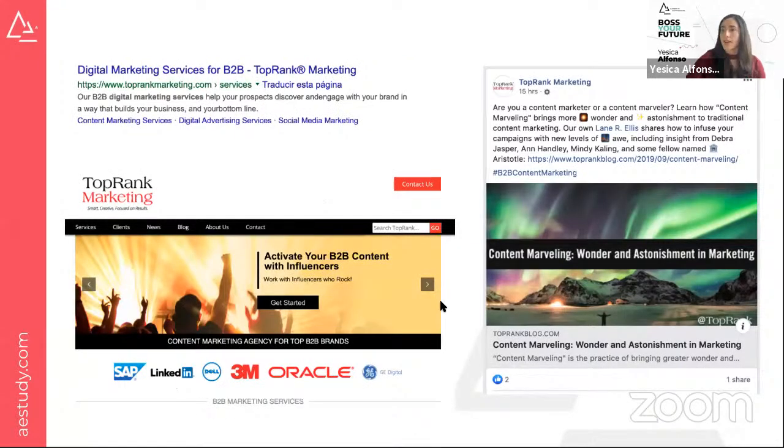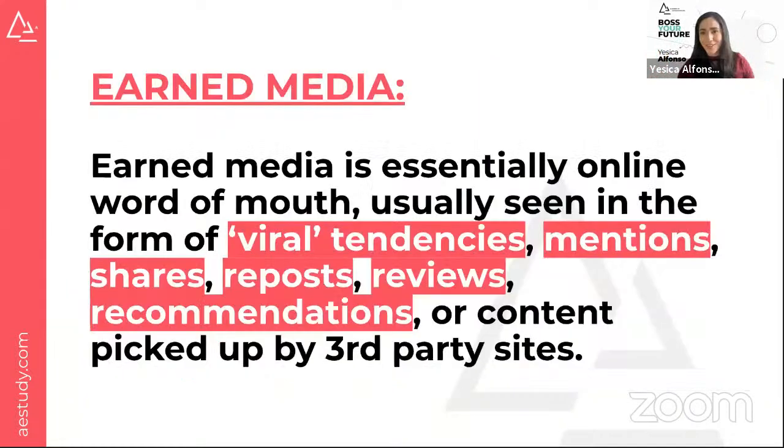And earned media is anything that creates that virality. When people love it so much, they're like, whoa, check it out. And then you tag Jimmy and Bobby and Fred, you tag all your friends because you're so excited. That's earned media. It's virality, shares, reposts, anything like testimonials, recommendations, you've earned that. So that's what it means.